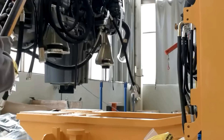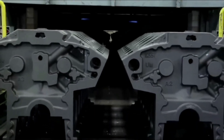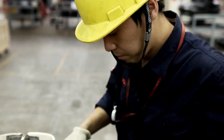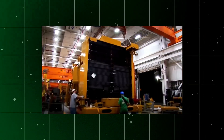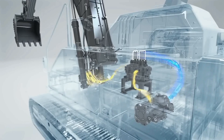Now we move on to the engine module, which includes the main components of the hydraulic and electrical systems, as well as the two diesel engines. Even in the early stages of assembly, the layout of the two transmission lines can be recognized. The engine module frame is mounted on the two fuel tanks, each with a capacity of 7,500 liters, and then secured with bolts. The hydraulic tank located in the center allows the hydraulic pump intake lines to remain short, optimizing system efficiency.